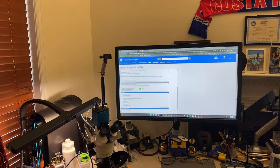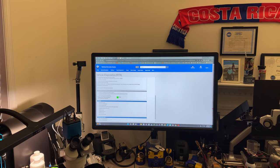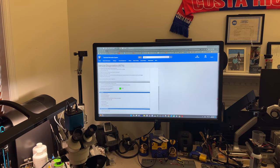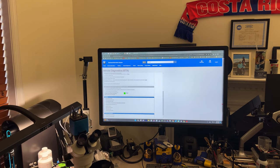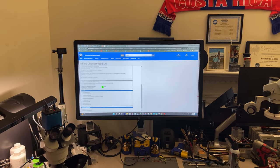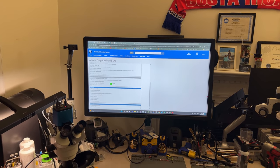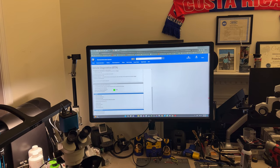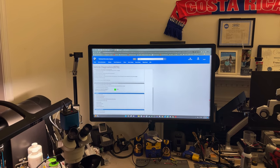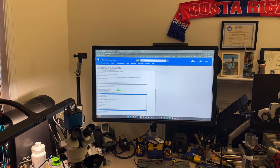I can pay better to work on BMW: $2,300 to BMW, and get the ICOM, which is going to cost, and it all depends on where you get it, but realistically, around $700. Yes, you're going to have to wait. If you don't want to wait, there are other ways to get it, and it's going to be more expensive. But let's say the price is $700. And you're going to have the original information, the ability to do programming, all the latest service information, bulletins, recalls, and everything in the palm of your hand.